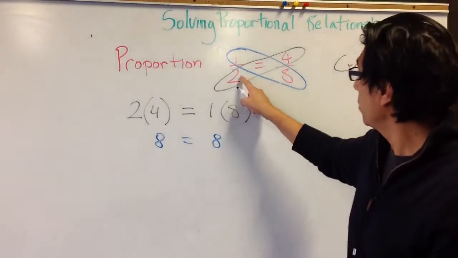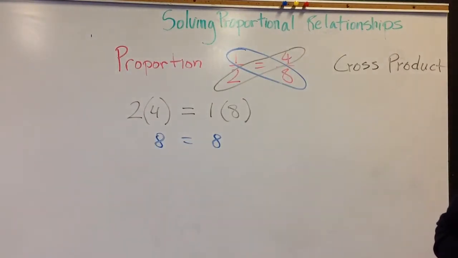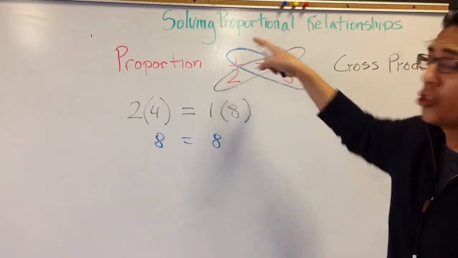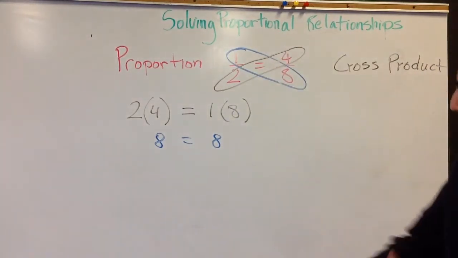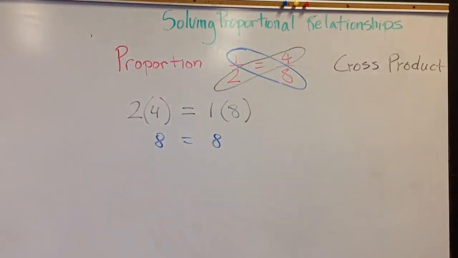So we're assuming that these are equal. And then, because of that, we can do cross products, that's a fancy explanation. The products, or multiplying these two and these two, should be equal. So, how does that help us? Well, let's do a few more of those. Let me look at my... See, am I safely on the screen? Yeah, let's try another one.